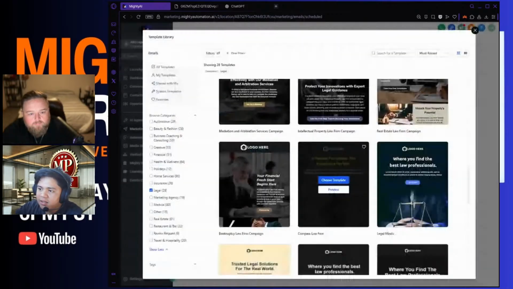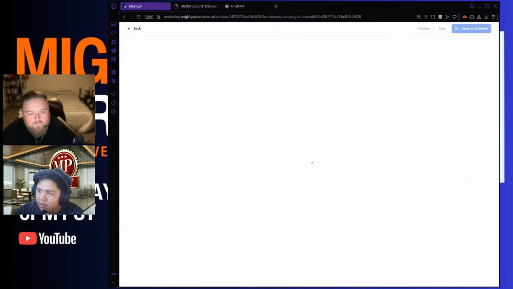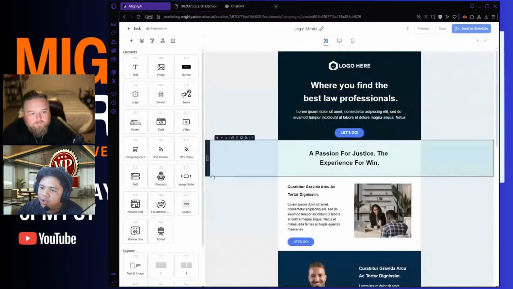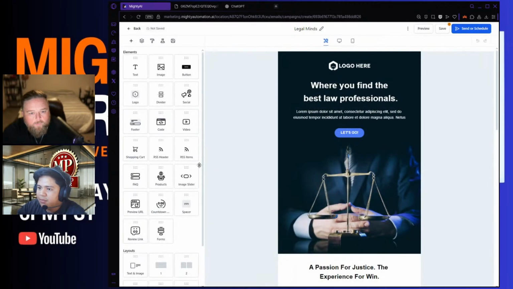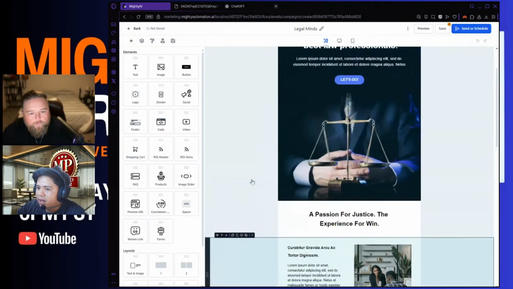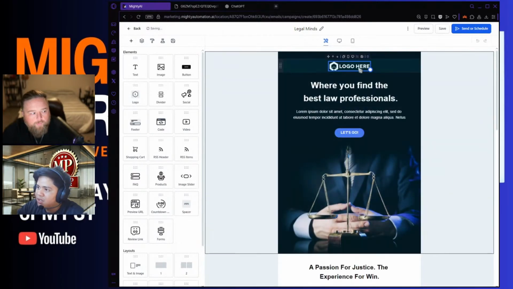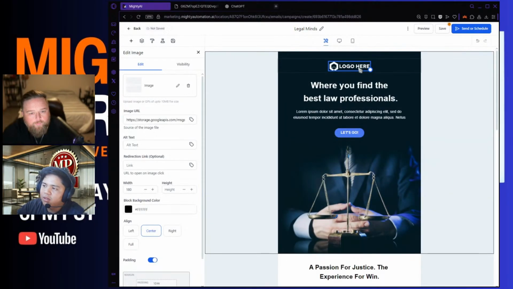Once you have the template in mind, or you have picked your template, just select that one and it's going to take you to a builder. This builder is pretty simple, guys. You just need to drag and drop. For example, here, the logo. I also talked about social media yesterday.